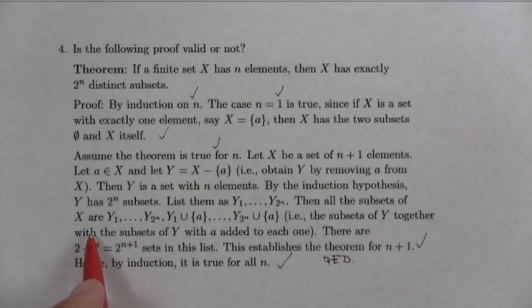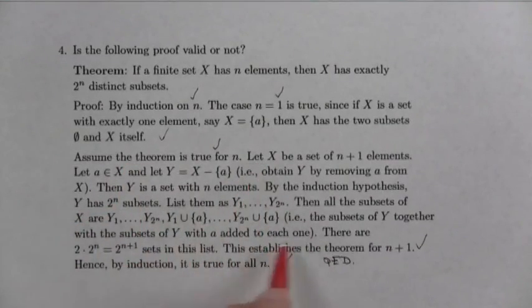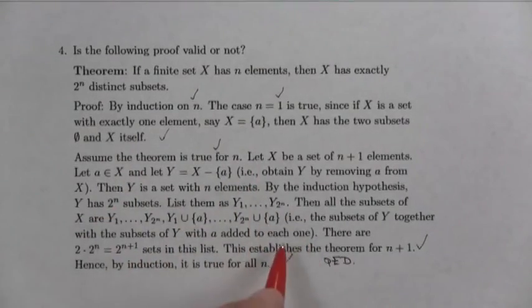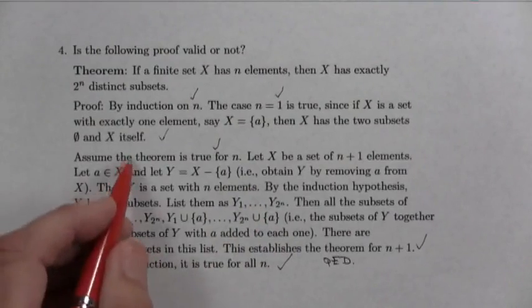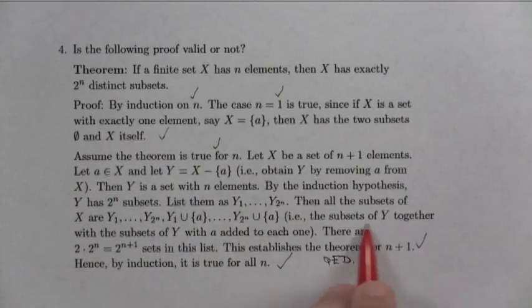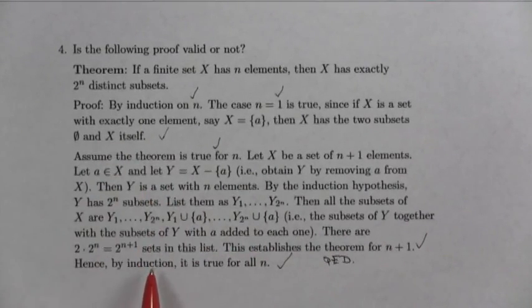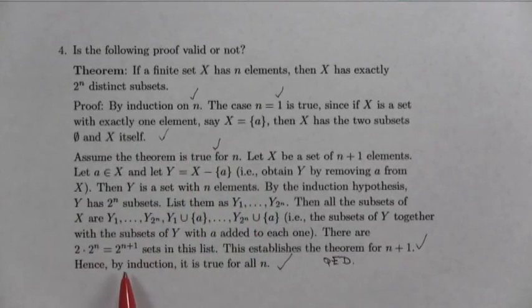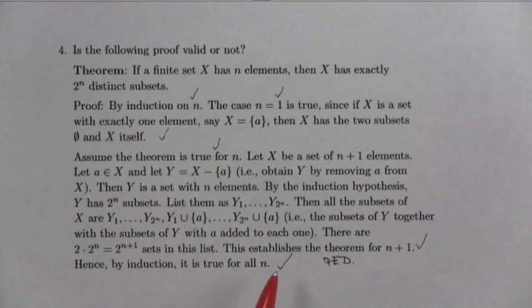In fact, some of you with more experience would have been quite satisfied if I'd said, it's obvious that it's true for step n plus 1. Some of the community TAs, that would have been enough because they would have had enough experience to fill it in. But by and large, I think this is a good middle ground for many people. The only issue is that this last step is perhaps a little bit irrelevant for people with some more experience. But this one's true, the proof is valid, and it's got all the tick marks where they need to be. It's logically sound, and it's well laid out. So whoever did this one, we'll give them full marks.